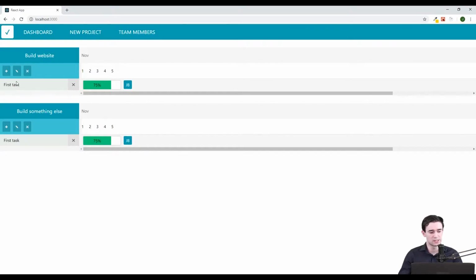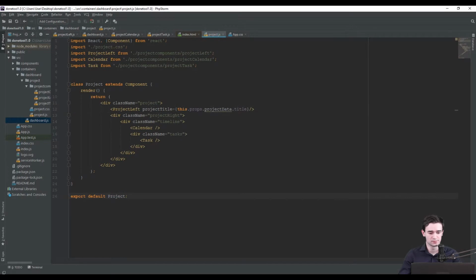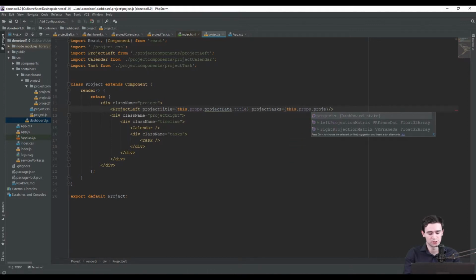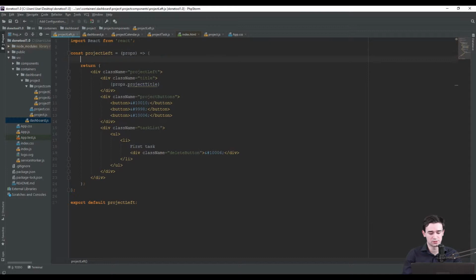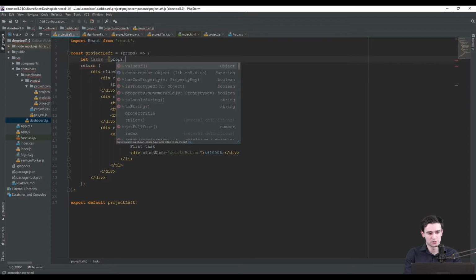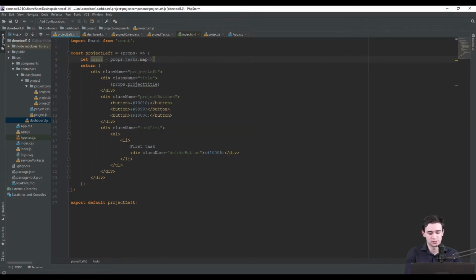Now, for the project left component, we also need tasks, right? So here I'm going to add another prop, project tasks, this.props.projectData.tasks, which we get as props from the dashboard container. So now here, in project left, let's create a new variable, tasks, props.tasks, and the map function to iterate through tasks we get as an array through props.